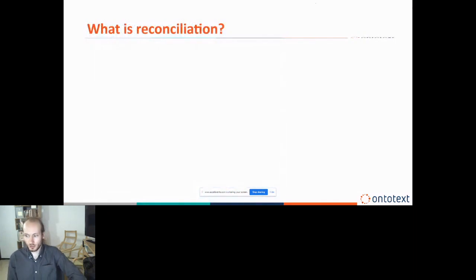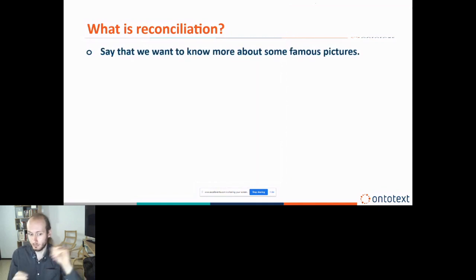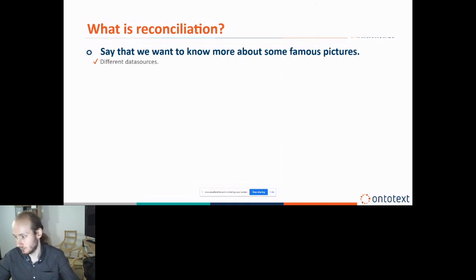So what reconciliation is, I hope you will excuse us if that's old information for some of you, but maybe some of you are not familiar with it. To start with an example, we want to make a database about famous pictures, and we call that database EX or something like that. There's already a lot of information about pictures, but it's in different data sources.